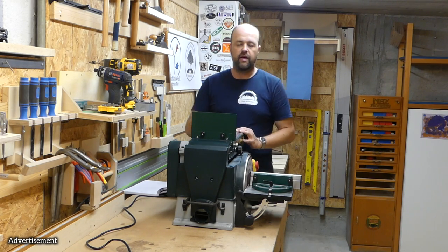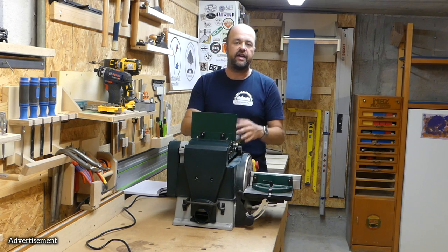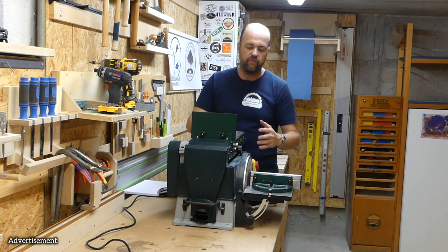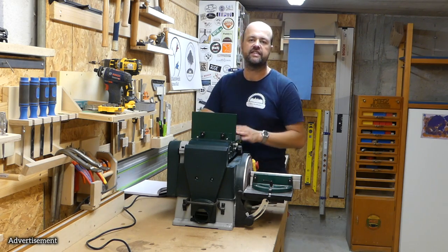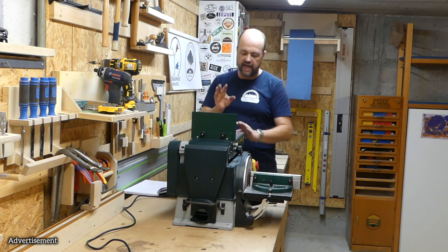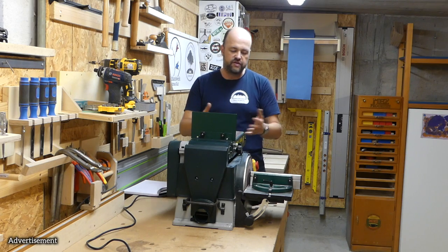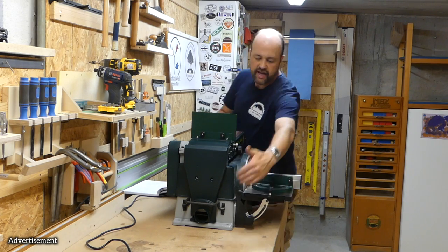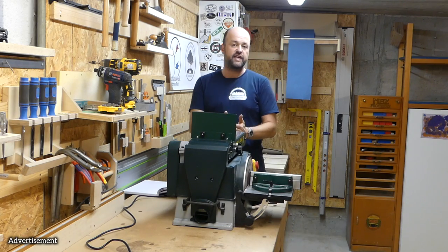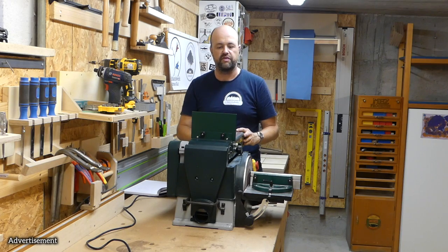use. I used it with my Record Power dust extractor, and as you saw in the video, when you use the belt sander or the disc sander, most of the dust actually gets sucked out. If you do the sanding back here at the rounded edge, then of course there is not much that the dust extractor can do, because it sucks from this side, and if you sand on this side, obviously there's not much you can do, so the dust flies all over the place.